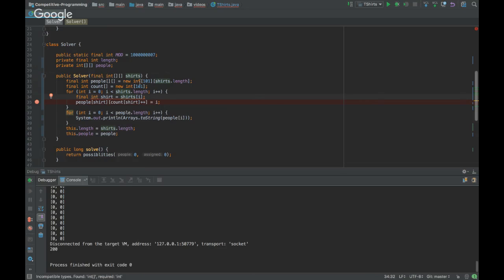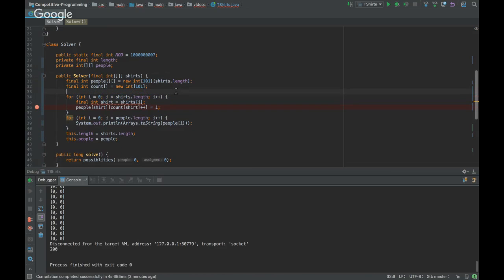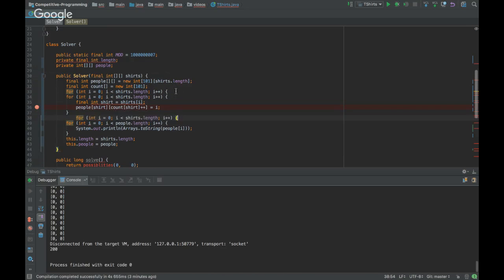So this is happening for one person, right? Per person. So what we need is something slightly different. We need this to happen for each person. So this is going to be J, this is going to be J, this is going to be J. And shirts itself, shirts.length, that's fine.